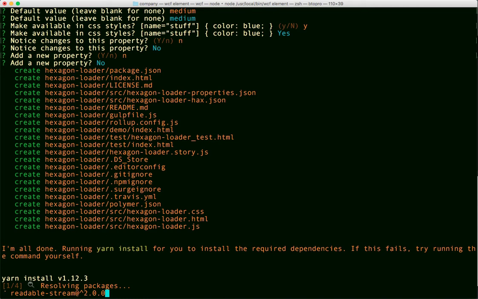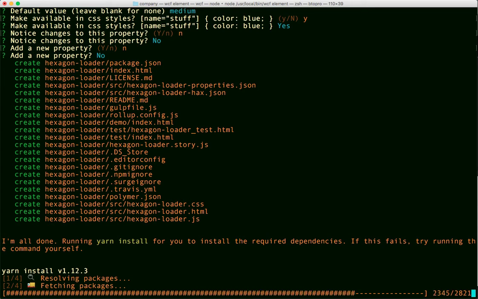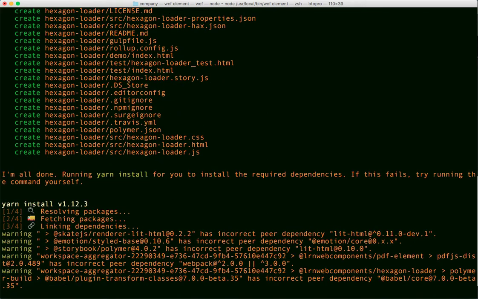So the tooling is going to run, and it's going to produce a new vanilla element that we can work on today. So I'm going to pause while this just gets my dependencies. All right, so it's resolving those dependencies. When you run this, this process will go a lot faster.